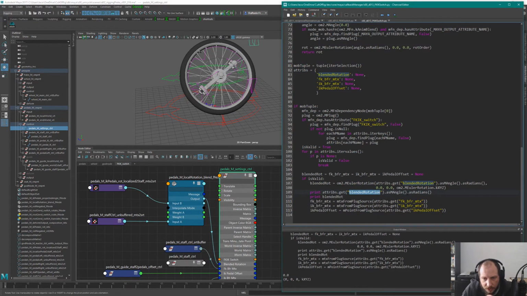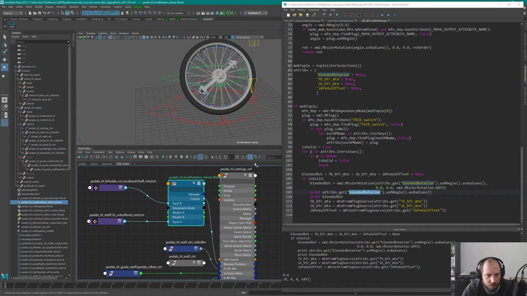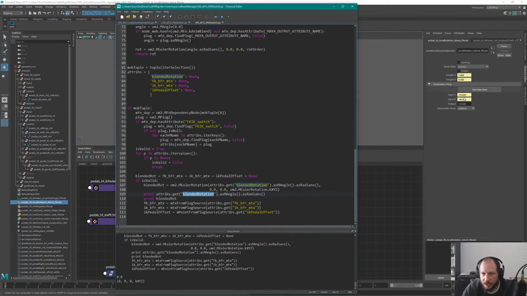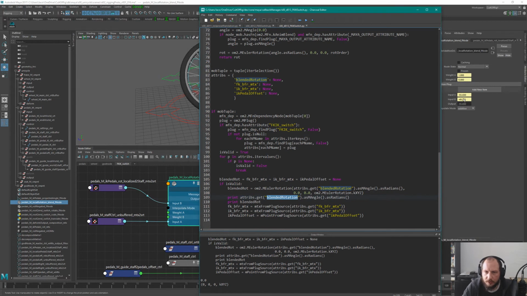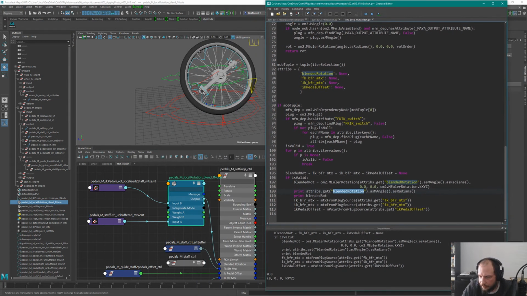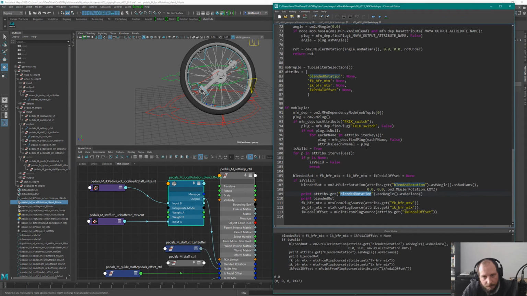So the blender rotation as M angle as radians here, I would have expected it to have some values, to be honest, because it's coming in as 55 and 49, it's weighted, so I would expect it to be the radians equivalent of 55. Either we are storing something stupid, or, oh yes, because I'm getting the plug and not the source. There you go. This might be getting a bit long for a single call, but let's assume it has a source.